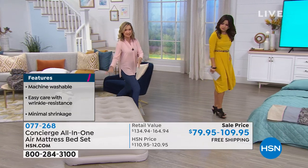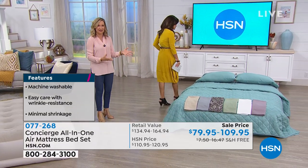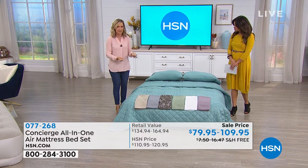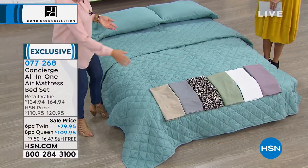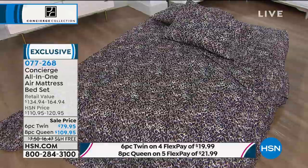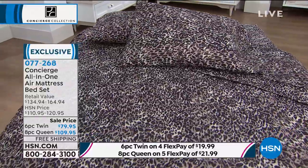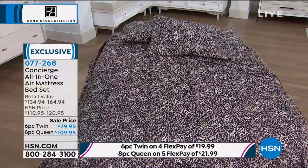So here's your twin, you're receiving your mattress, and then everything you need to clothe it, to make it comfortable, to make it look finished and put together. This queen size is like a bedroom literally in a bag that you can put together in under 3 minutes, probably under five by the time you dress it. We have colors for you, all exclusive. Nobody else does this. Those beds out there don't include a blanket and pillows. They're not in custom colors. They're not that concierge quality of soft, durable, performance-driven sheets that don't wrinkle or fade or shrink.